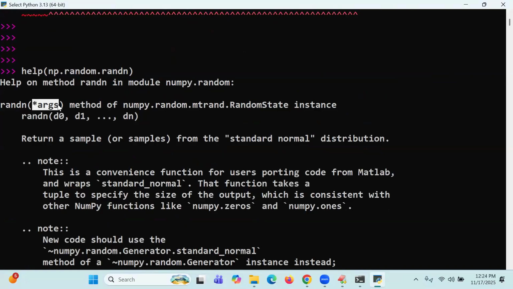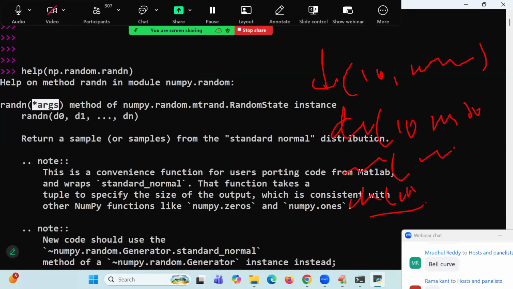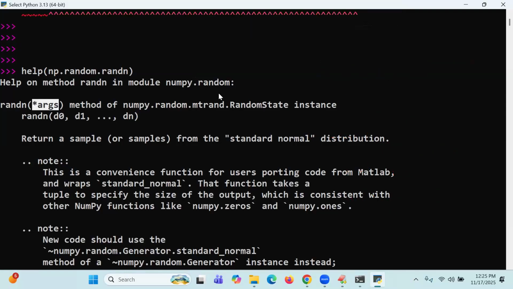Our concept in functions is variable length arguments. So display of 10, 20, 30, 40; display of 10, 20, 30; display of 10, 20; display of 10. How do I represent it in our Python? Variable length arguments. Random of no value, random of single value, random of three values, random of four values. These are all called variable length.